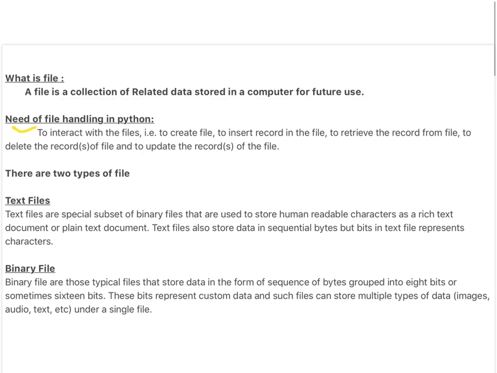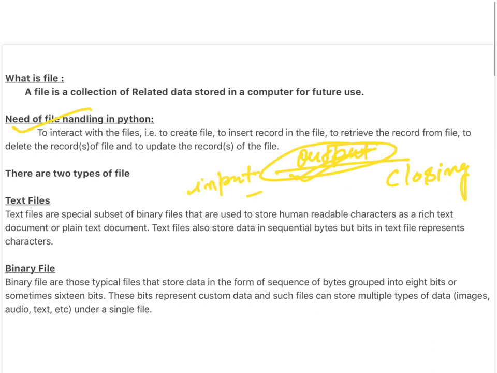Now in the next step, you can see the need of file handling in Python. As you know, when you are writing any program, every program gives you some output. It depends on what you have designed that program for; the output will be accordingly. Now up to class 11th, whatever programs you have done, when you get the output and then close your screen, close the programming language, or shut down your system, next time when you open your program, you will not find that output. Once again you have to give the input, then process, and then you will get the output.